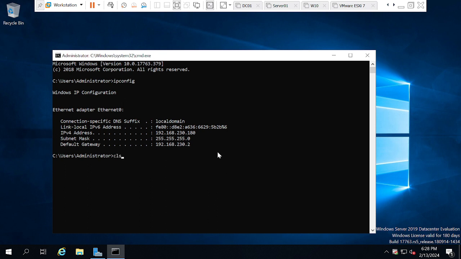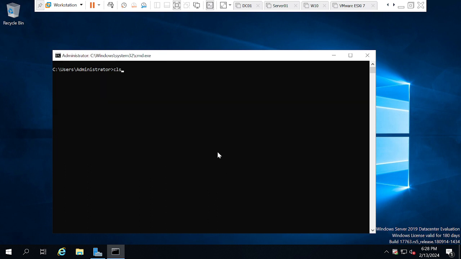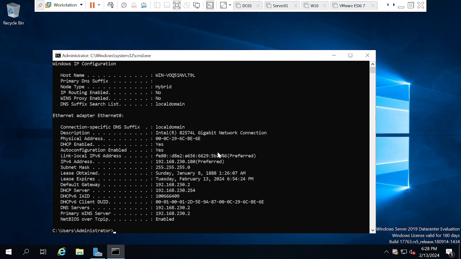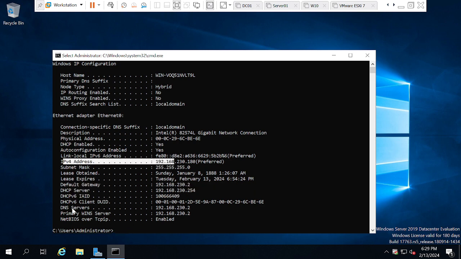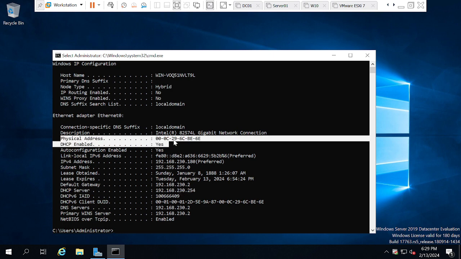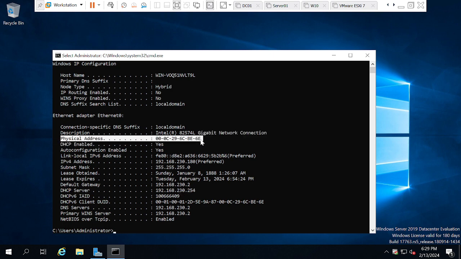Okay, if you want to see a few more pieces of information, you can add a switch for that, ipconfig /all. If you put this switch, it will give you more information. Means it will also tell you what is the host name. Okay, it will also tell you whether the computer has got the IP address from a DHCP server. What is the IP address? Okay, default gateway IP address. See, what is the IPv4 address, and what is the DNS server address, and what is the DHCP server address. All the information will be given, and also it will give what is the physical address or the MAC address of the computer. I don't want to see this.